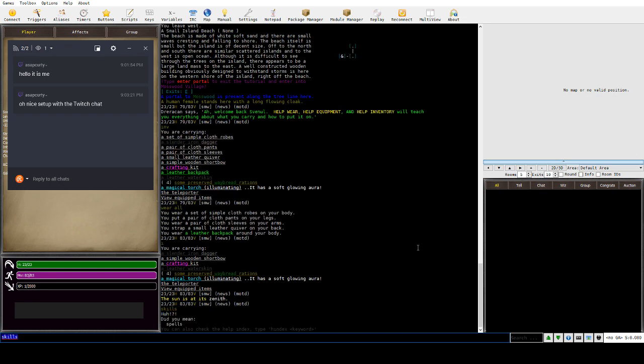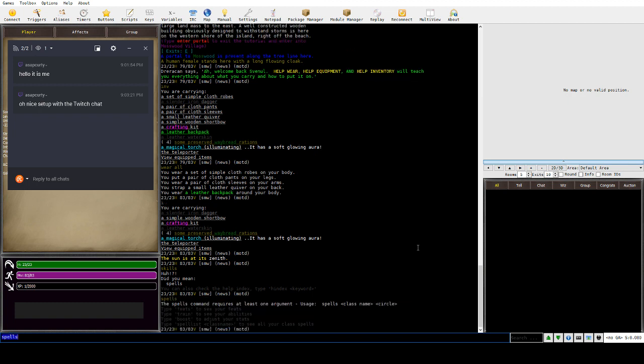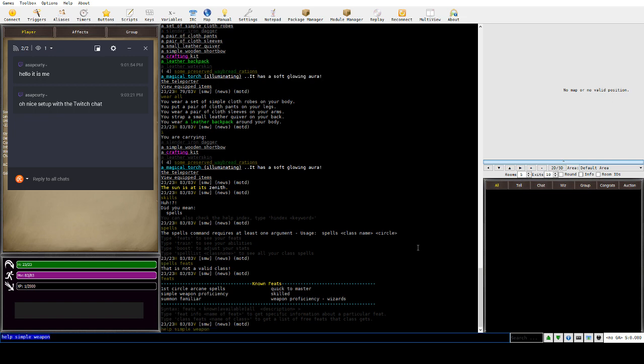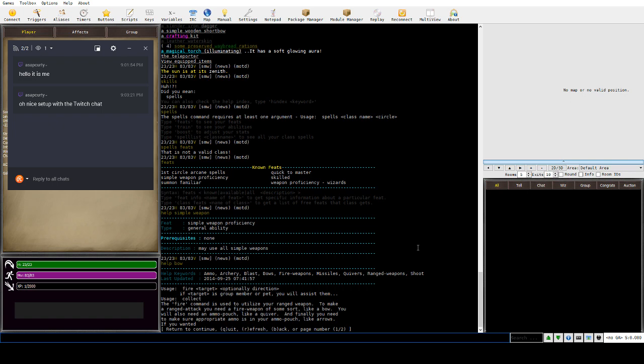So, let's see, wield a weapon, limited space, put stuff in a pack. Okay, what skills do I have? Did I mean spells? You know, maybe I did. Spells command requires at least one argument. Spells feats? I don't know any feats. Oh. Feats. First level arcane spell, simple weapon proficiency. Help, simple weapon. May use all simple weapons. Help, bow.